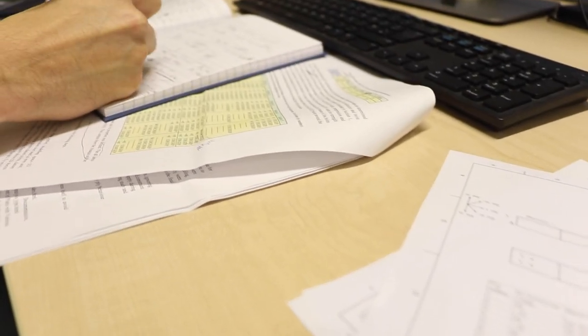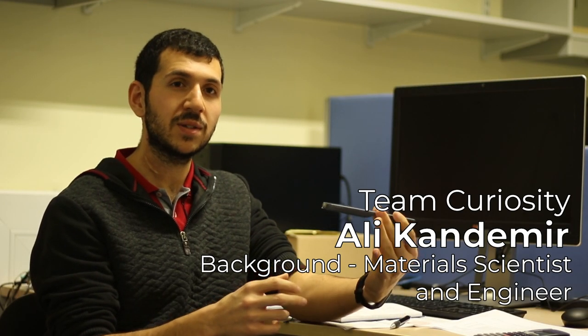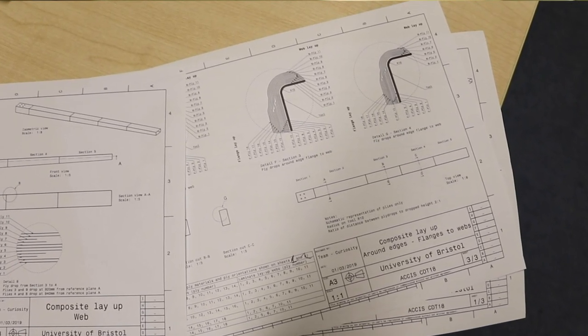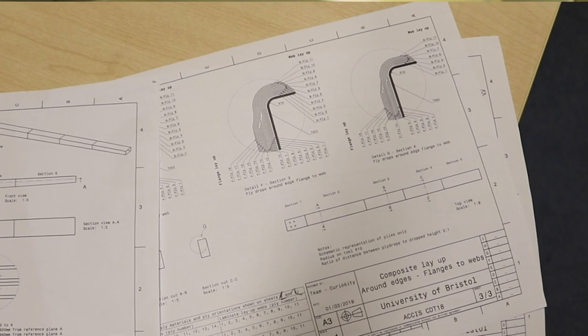As an initial step for the hand calculation, we assume that our tapering box is a rectangular box then bottom and top part carries only the bending load so they are just zero degree plies and webs are carrying the shear load so they are just plus or minus 45 degree plies and with using these examples you can guess roughly what's going to be the number of plies you will use and as well as which material you can use to meet these criteria.